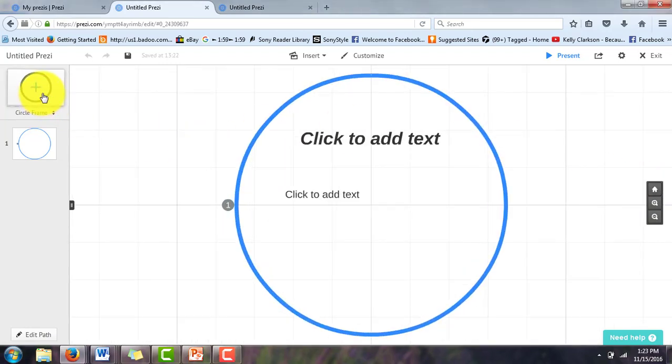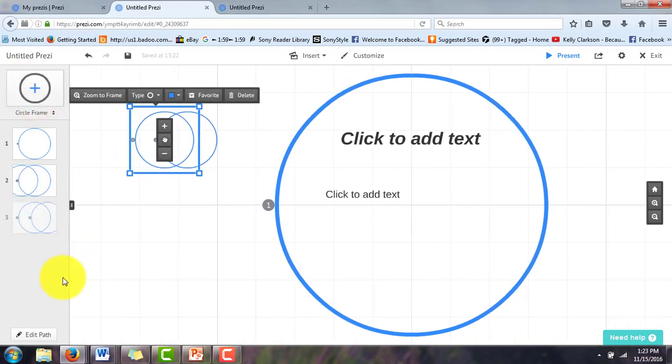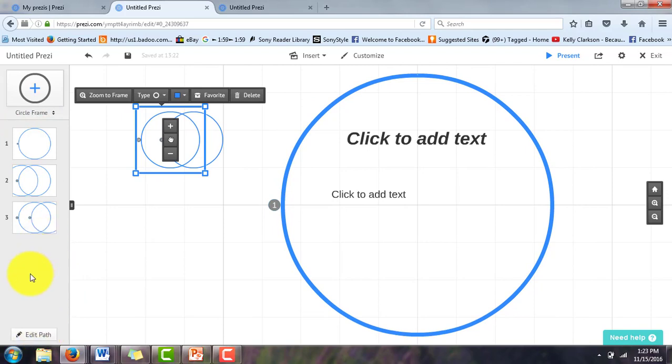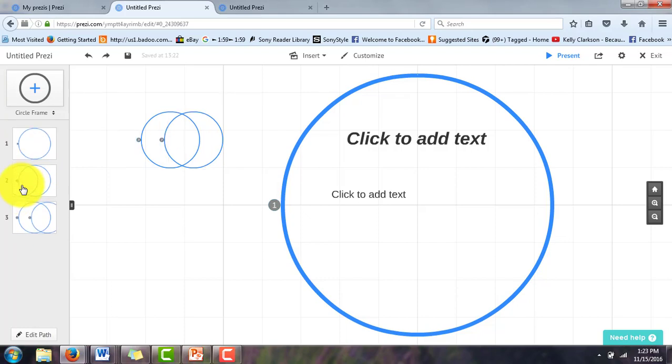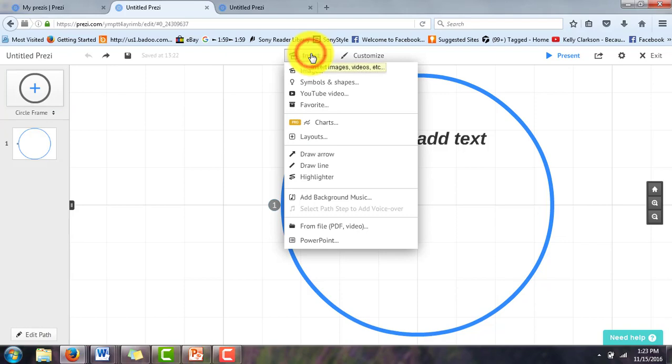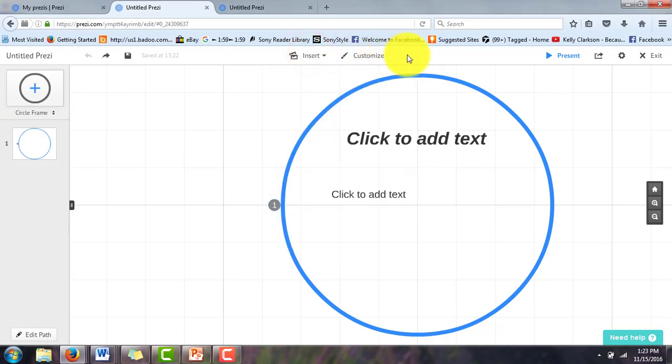This left vertical bar also has the option of adding this slide-like structure, adding more of them, and it also has the option of editing the path, meaning that if I want slide 3 to be before slide 2 or slide 1 to be after slide 2. Now across the top, let me undo this. Across the top, there are also more options. There's the option of inserting certain stuff as well as customizing the theme. However, we'll talk about those a little bit more later.